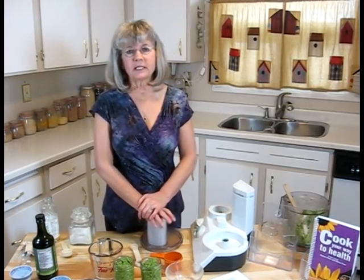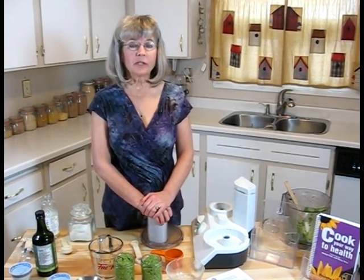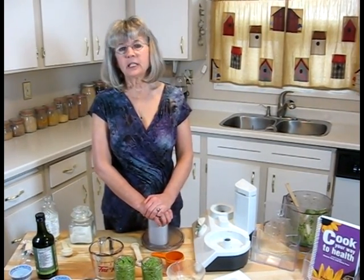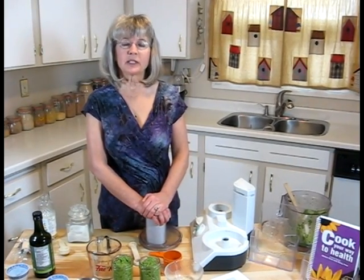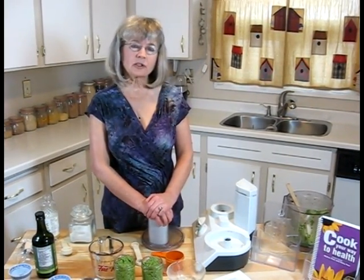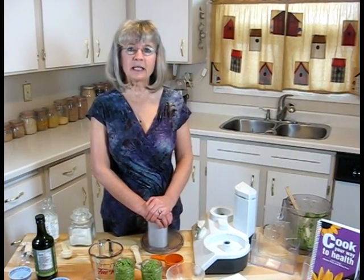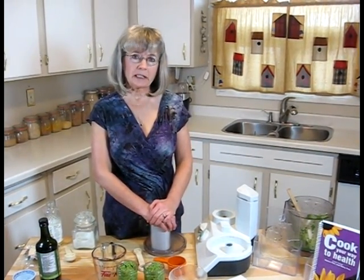Uses for cilantro pesto. It's great on pasta, of course. It's wonderful on crackers. You can put it on toast, baked potatoes, steamed vegetables. Mix it with a little bit of mayonnaise or milk for salad dressing. Pizza. Actually, wherever you can think of, you can put some cilantro pesto. It adds spice to everything. It's an excellent condiment, and 2 teaspoons a day would be healing for your body.